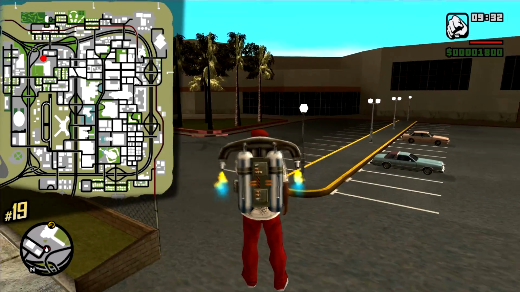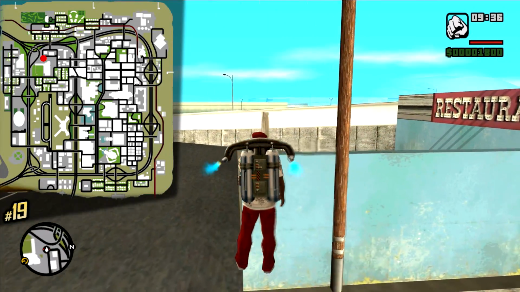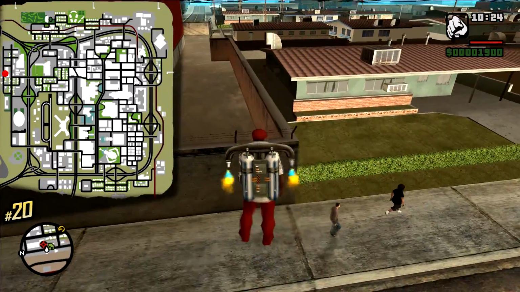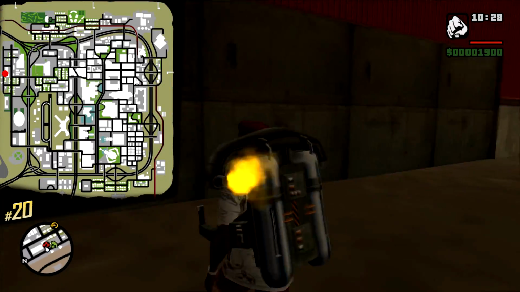I'm closer to the stadium right now. Right next to the parking lot we can see a restaurant building. Climb on the wall and collect it. If you go 1 house over to the left from your safe house, you can see this fence and this red building. Right next to the fence and the building is the next one.